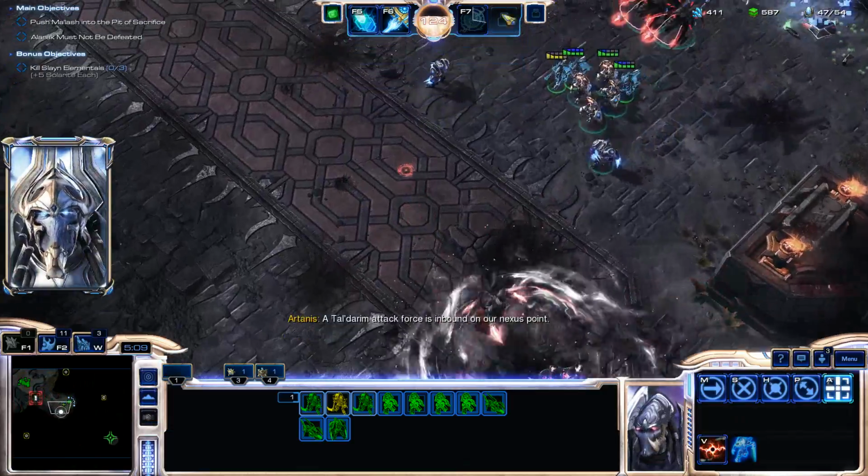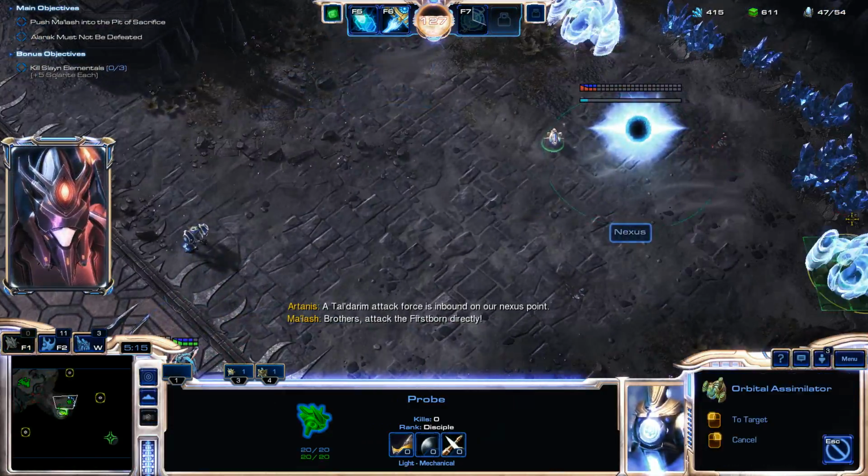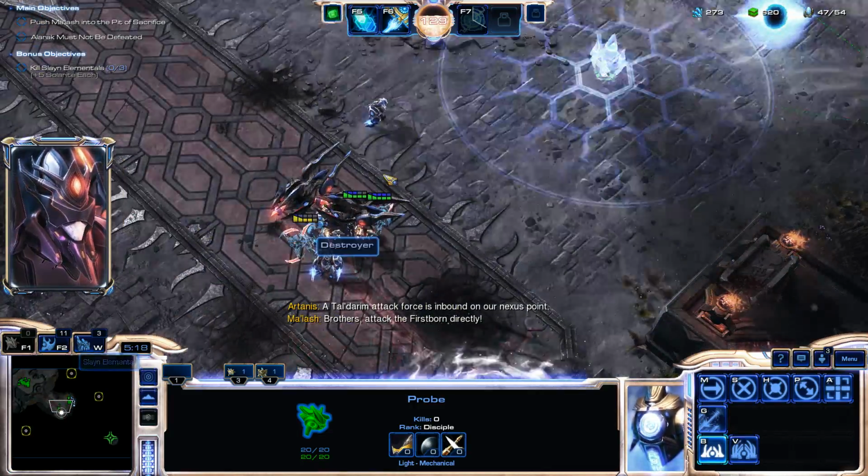A Tal'darim attack force is inbound on our nexus point. Brothers, attack the firstborn directly.